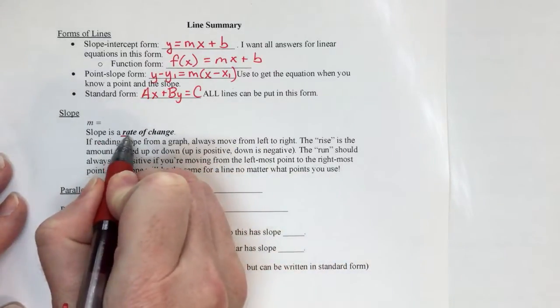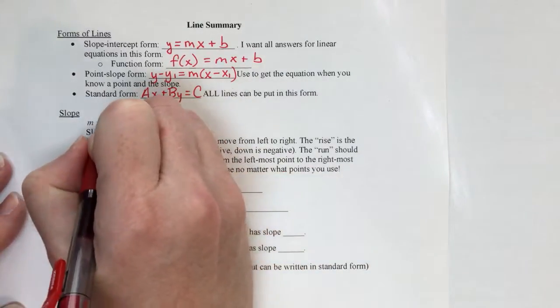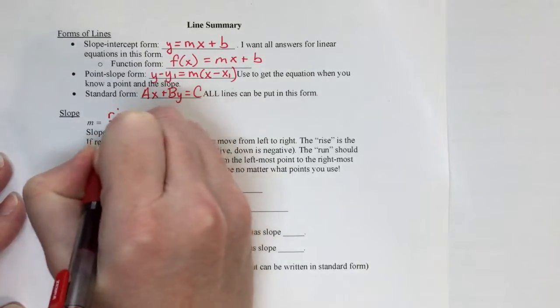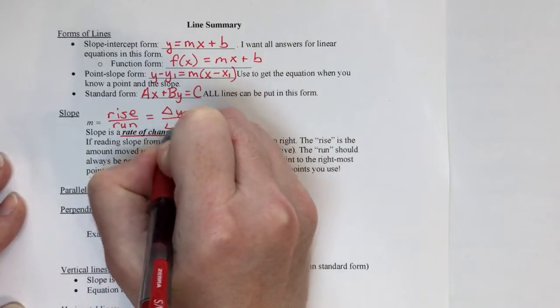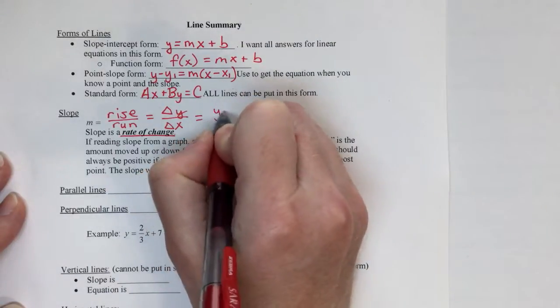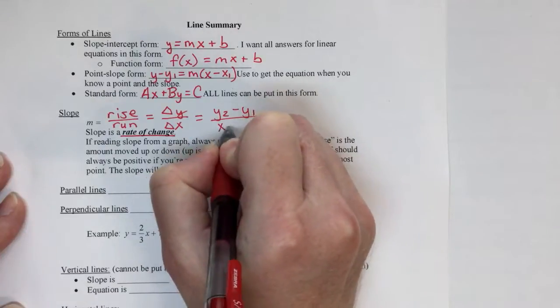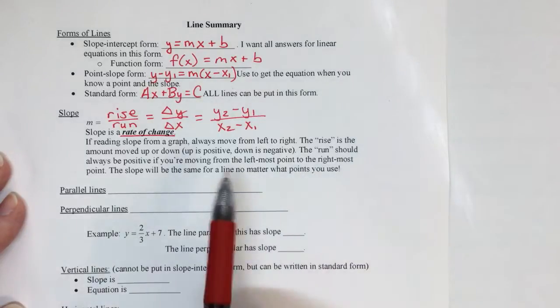Slope. Slope is a rate of change. That's going to be critical in calculus. But we can remember slope as the rise over the run, the change in y over change in x, vertical change to horizontal change, y2 minus y1 over x2 minus x1. Listing the coordinates x sub 1, y sub 1, x sub 2, y sub 2 on your points, if you're using the slope formula, can help avoid switching x and y coordinates, which is bad.